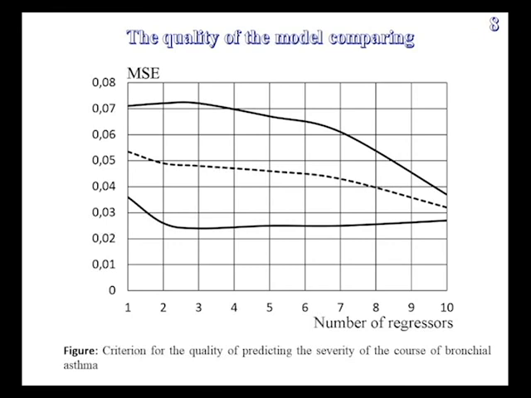The MSE dependencies presented on the graphs for models with the best and worst forecast quality allow us to estimate the influence of the number of regressors on the approximation accuracy. The dotted line in the graphs shows the average MSE for a given number of model regressors. The range of valid values for a set of models is limited by the upper and lower curves. The graph clearly demonstrates the general trend of decrease in MSE with an increase in the number of model regressors.